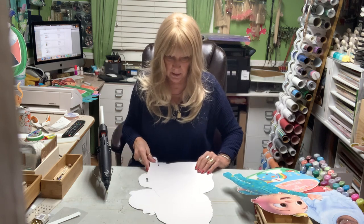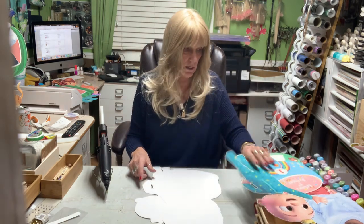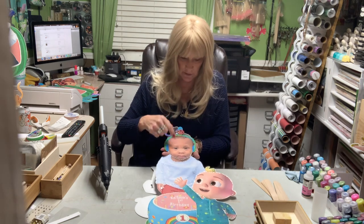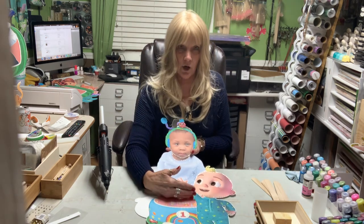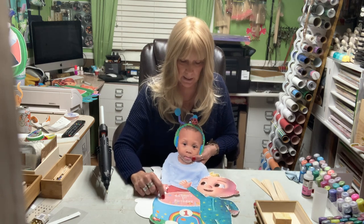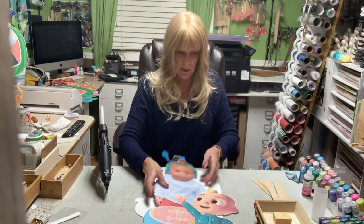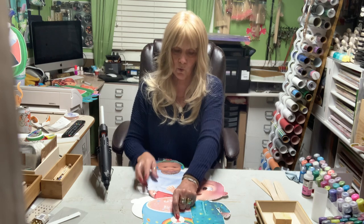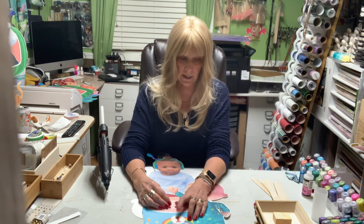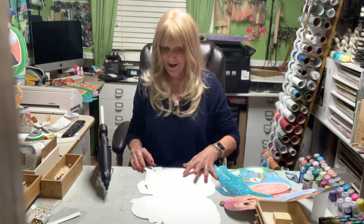My husband's going to be a little upset at this one because this table is two feet, but this one is larger than two feet. What I did is — this headset was on a different image, I took it off and put it on the little boy. I took his legs off because the cake was covering his legs. On the birthday cake, I personalized it with the baby's name on it. In the middle, whoever the original image was for had the number 13 on it — I can't imagine a 13-year-old having a Cocomelon birthday party — so I changed it to a one. That's how I knew he was one; I did it as a one.